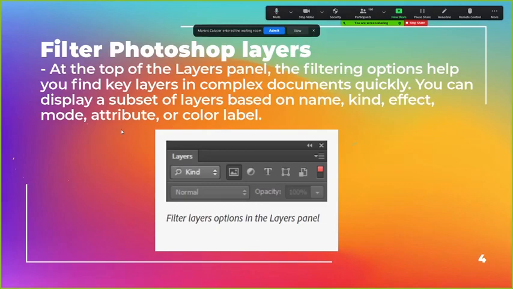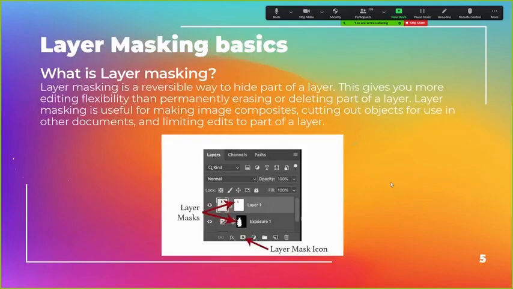So, parang when you search something sa Lazada, kunyari, categorize, 'di ba? If gusto ko lang ng kunyari phones or gadgets, fini-filter out niya yung search mo kapag may certain na category kang i-choose. So parang ganun din sa Photoshop layers. Organized siya, 'di ba? Kasi pag marami ka nang layers, usually hirap na hanapin. So yun yung use ng filter Photoshop layers. Tapos next, we are gonna discuss about layer masking basics.